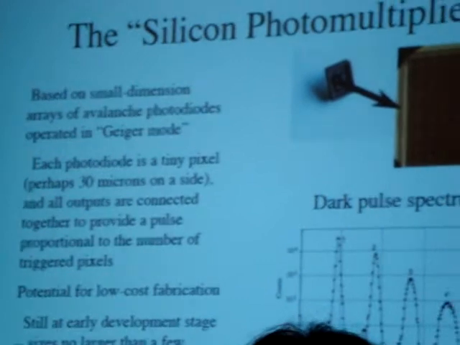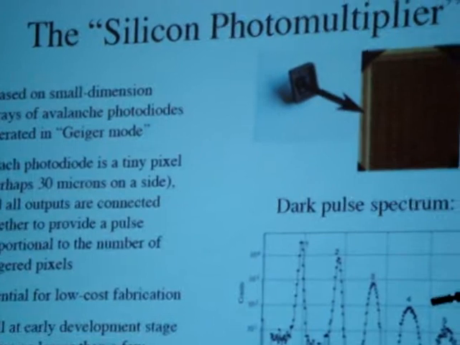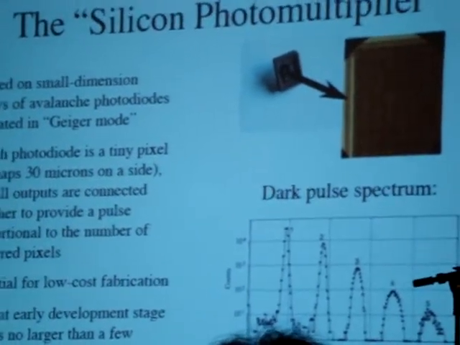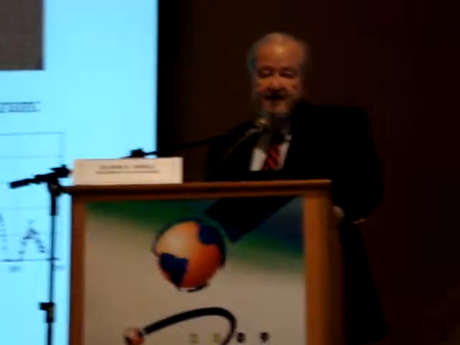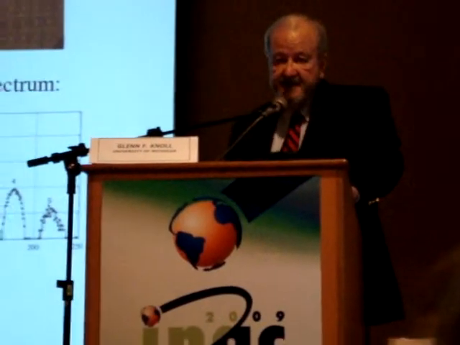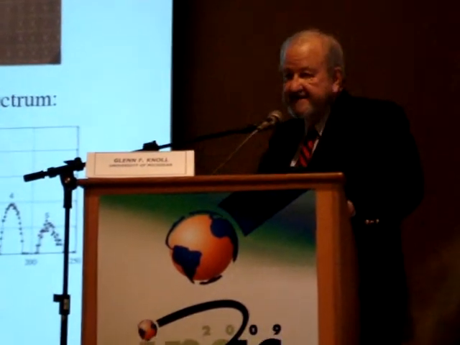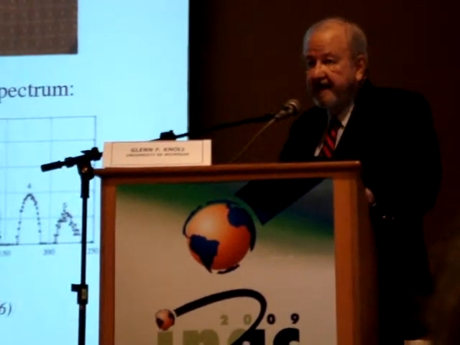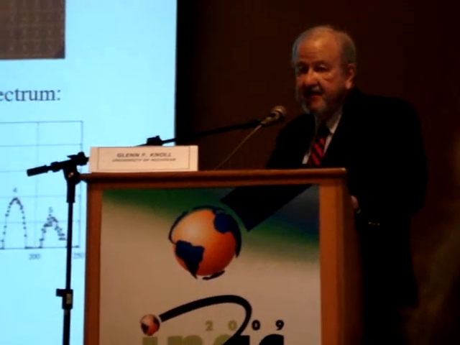Now this is not an ASIC, but a light sensor. And in one of the presentations yesterday in the medical session, they mentioned so-called silicon photomultipliers. It's a bad choice of name since it is not a vacuum tube as a photomultiplier tube is, but rather it's simply a silicon chip. And it has implemented on it a very fine two-dimensional array of avalanche photodiodes that are operated in what's called Geiger mode.